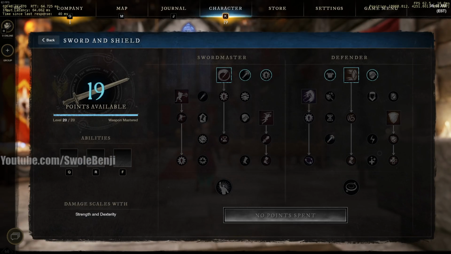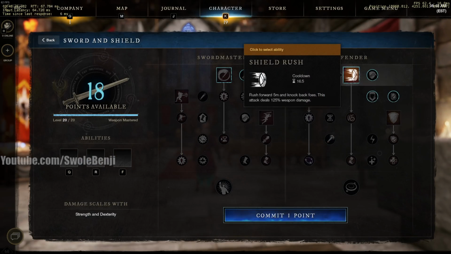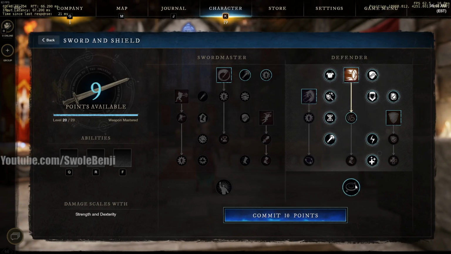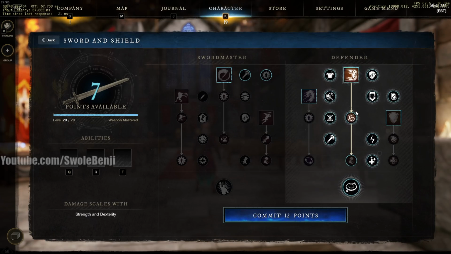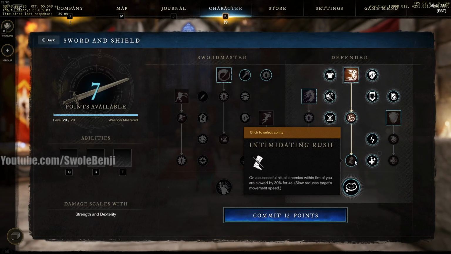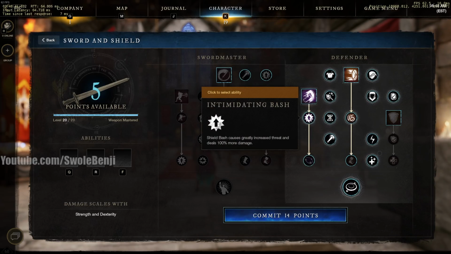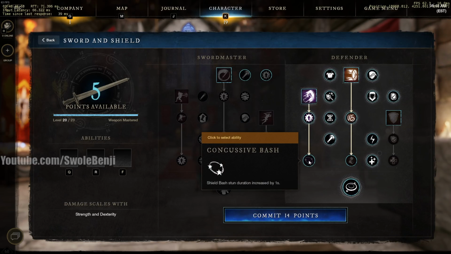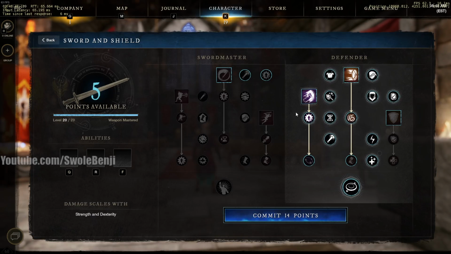And then these are the points that you're going to put into. You're going to go Shield Rush. You're going to pick every single passive on this side. All of them, yes, every single one. You're going to also go down 1 point into Shield Rush. You are not getting Intimidating Rush. You're also getting Shield Slam and Intimidating Bash, but you are not getting Concussive Bash, okay? This is a PvP thing. This is purely a PvE build for dungeons, okay? Then you're, of course, getting all the passives for Defiant Stance.